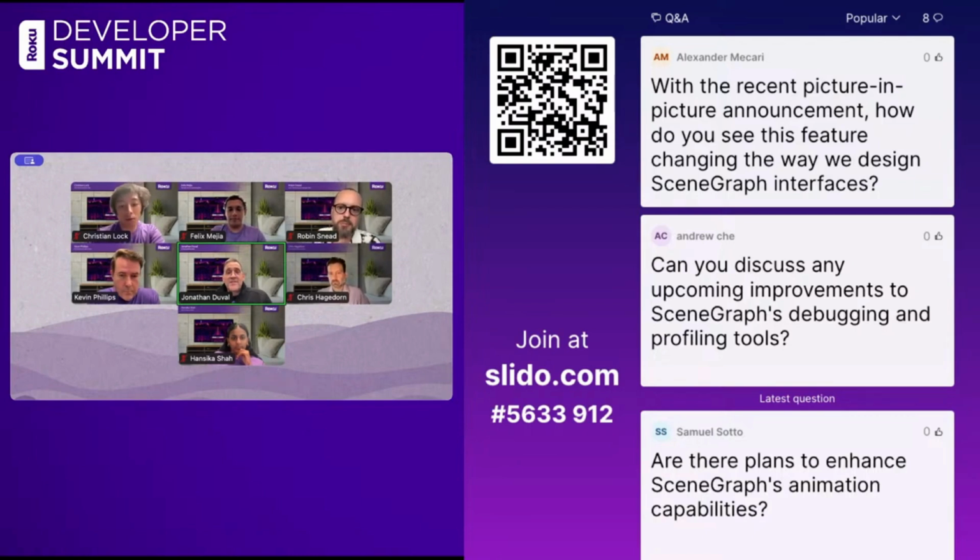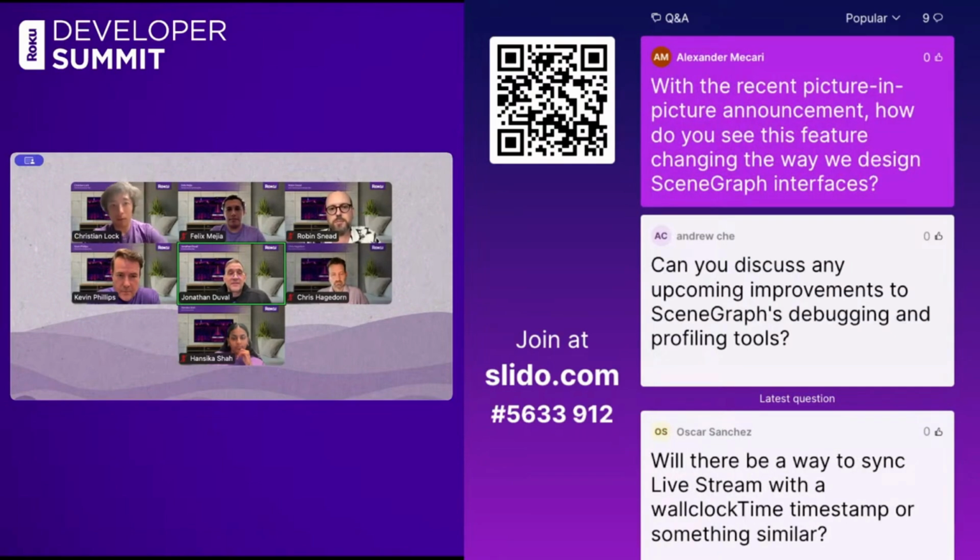With the recent multi-view announcement, how do you see this feature changing the way we design SceneGraph interfaces? Sure. I think that's up to the creativity of the developer, honestly. I think it offers a great way to expand how you want to serve your media content to your audience, and we're excited to see how you serve that.